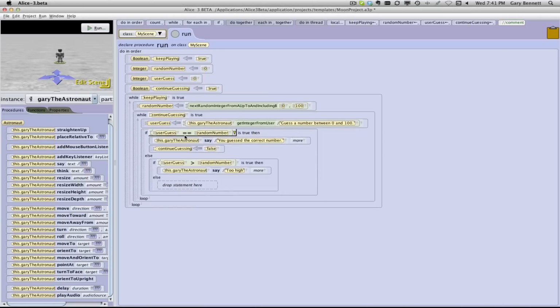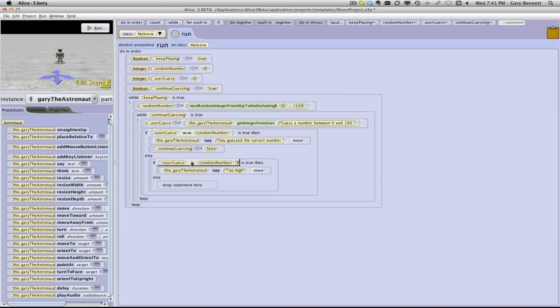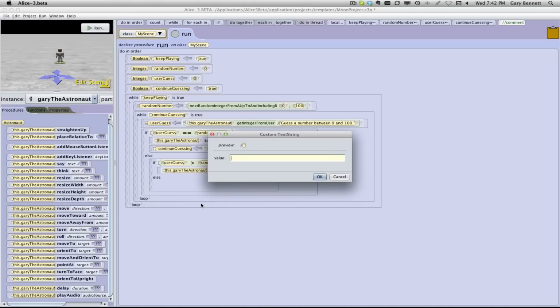Now that we've checked to see if it's equal and we checked to see if it was greater than, by definition, we know that if it's not equal to or greater than the random number, then by definition it's too low. We have no other option. So we don't need to do another if statement. We can handle that in the false part, the else part of the if statement. So we can say too low.